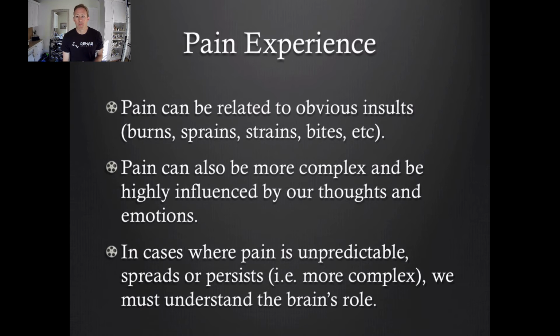So in the cases where pain is, because again, pain can be unpredictable, if we see pain that spreads or lasts longer than that 3 to 6 month time period, we have to really understand the brain's role. We can't just be thinking about the tissues only anymore, because again, the tissues are going to pretty much heal, and there's a lot of people who go beyond that window and still have pain. So we've got to be thinking about these other factors that can influence pain, especially if we see that it's lasting longer or it's spreading. People with chronic or persistent pain will say that it spreads, won't stay in the same area. It'll become more vague.